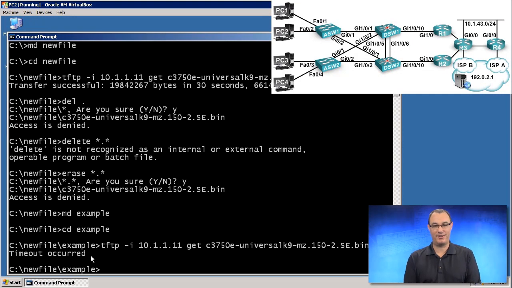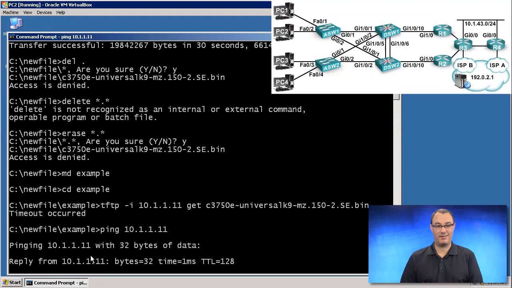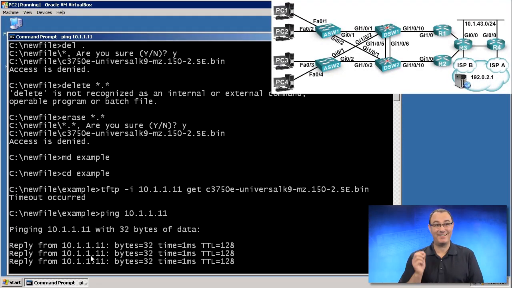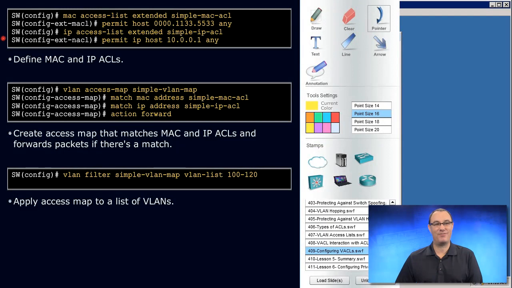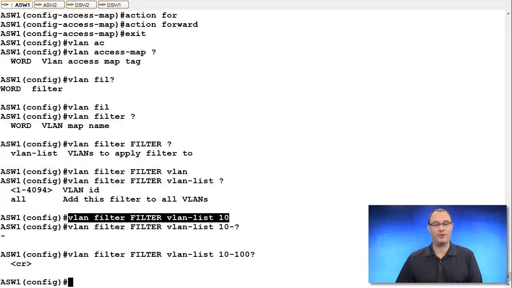It worked. But did I lose all connectivity? Because if I lost all connectivity, then that's not good. I can communicate to PC1's IP address. I know I can get there. But now I have crippled TFTP communication. This is working beautifully. Let's look at our running config and just review the configuration, because I know how challenging this configuration is.